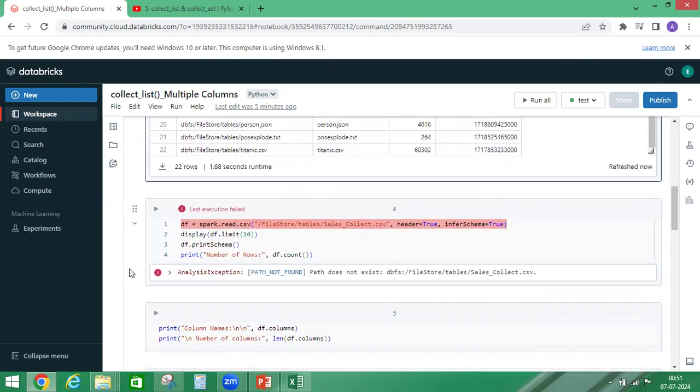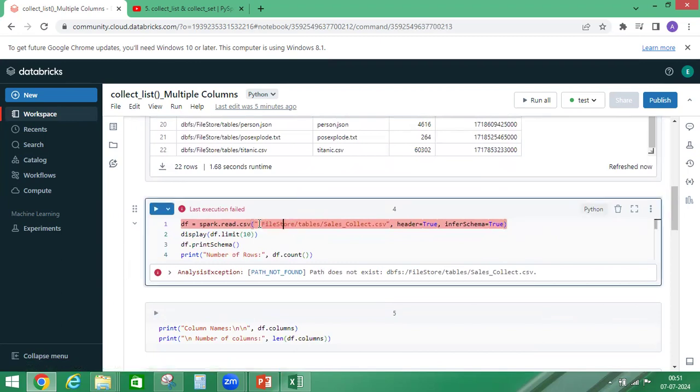Now I will read that particular CSV file. Whatever path I copied, I am entering here. Now I will run this cell.